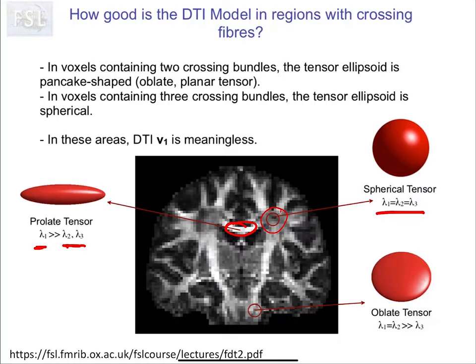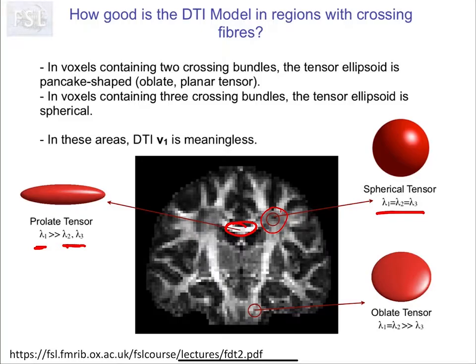Okay, so what do you guys think is happening there? Like, what could give me a spherical tensor at that point? It looks like there's a lot of white matter there, right? And how many fibers do you think are crossing there? A lot, at least 3, right? So one this way, and one this way. So there's 3 principal axes, and they're all the same. So, if you see a spherical tensor in an area where you think there's got to be fibers there, then there's at least 3 fibers there.